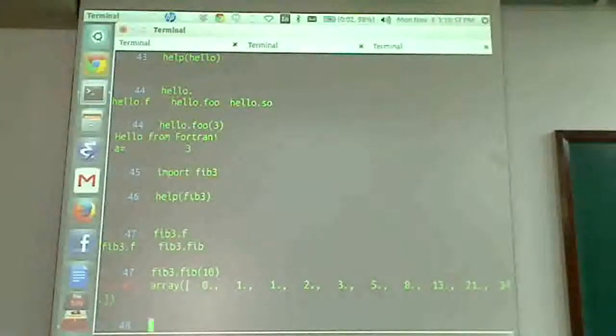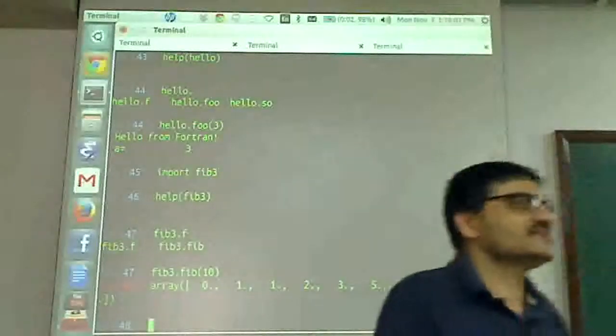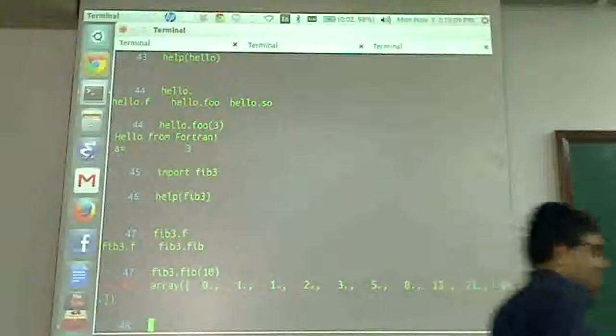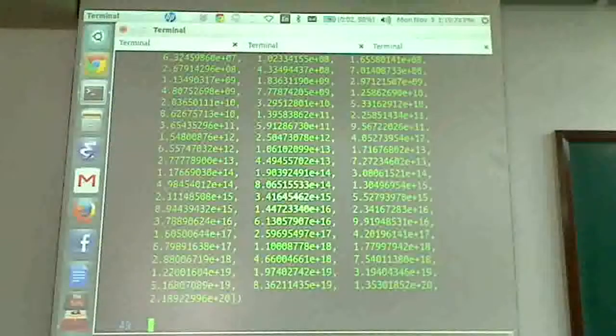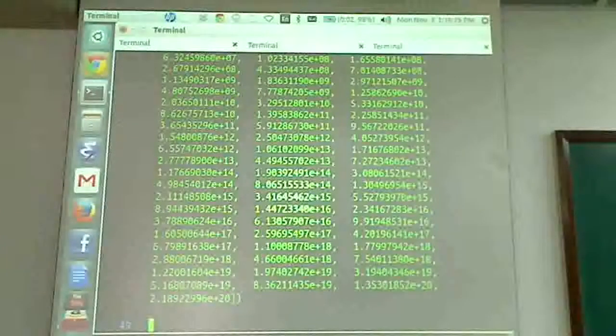an out. Notice here it says array, that means this is a NumPy array. Since F2Py is an extension library in some sense of NumPy, it doesn't give you a list back, it has automatically converted that into an appropriate NumPy array. This also is problematic, although Fibonacci sequences don't grow that fast. But if you went to very large numbers, there would be problems. Now, there could also be rounding problems.